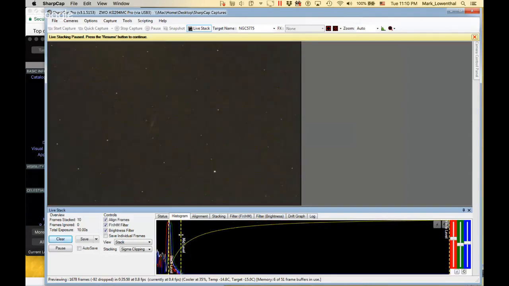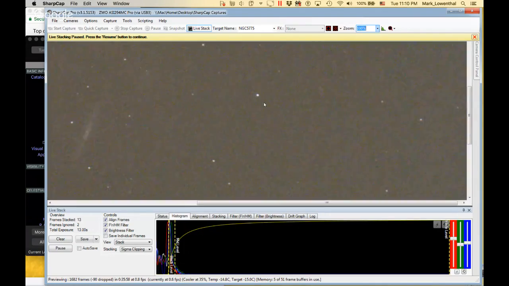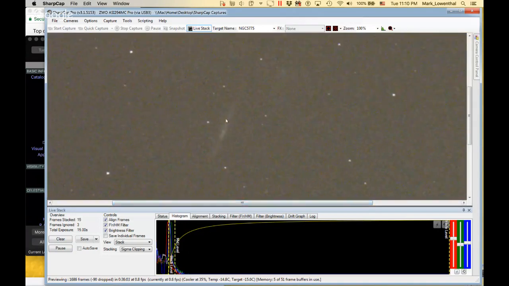Turn the gain down a little bit, or the histogram here a little bit down. So this is scaled to fit right now, so I'll zoom in. And it looks like we can already see some dust patterns and so on showing up.